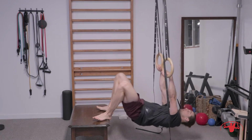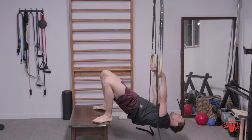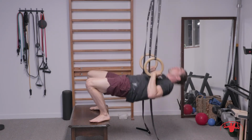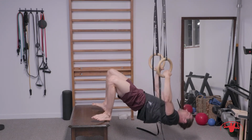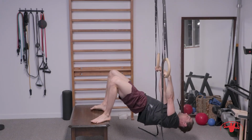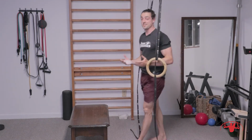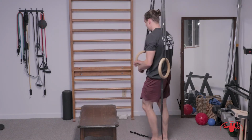Okay, so let's get started. Hips up and big pull and control. That's one. And pull, controlling down for 2. Pulling, and 3. Pull, and 4. Pull, 5. Pull, 6. Pull, 7. Pull, and that's 8. So that's really challenging to hold on to that false grip. That's okay, that will adapt over time.